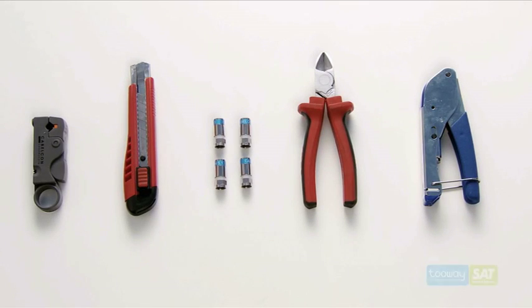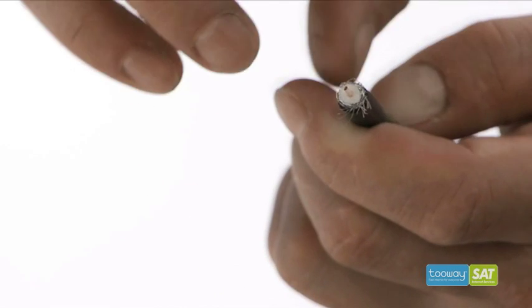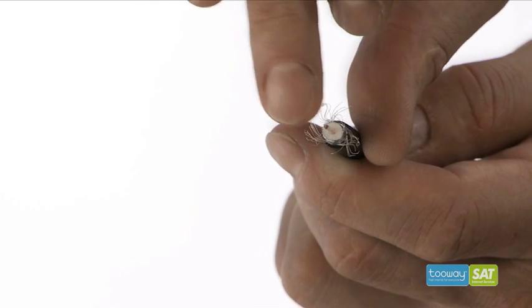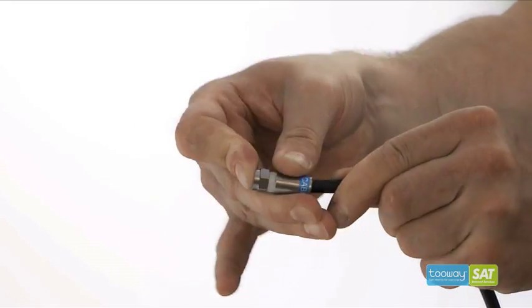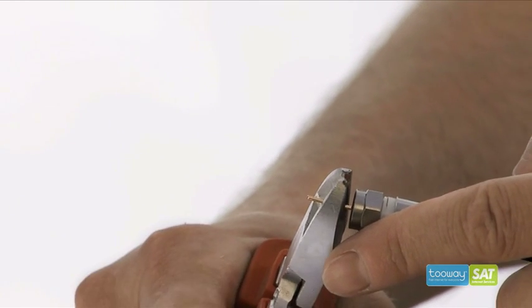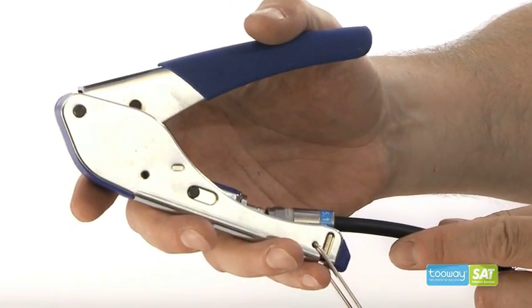For exterior connectors, always use compression connectors if possible. Strip away the inner and outer insulation to expose the center pin and dielectric. Make sure there's no connection between the shield and the center pin. Push on the compression connector so that the dielectric is flush with the bezel part of the connector. Cut the center pin about 3 millimeters above the connector. Ensure there's no earthing truss touching the center pin. Then compress the connector.